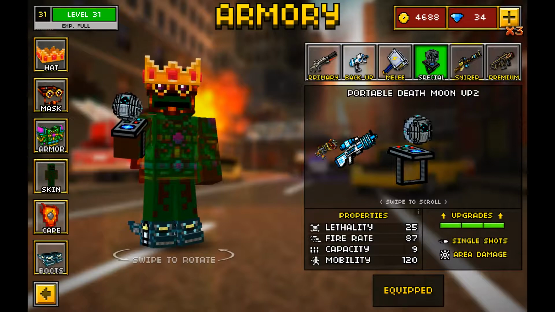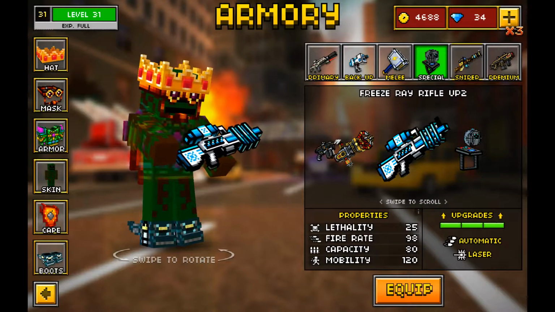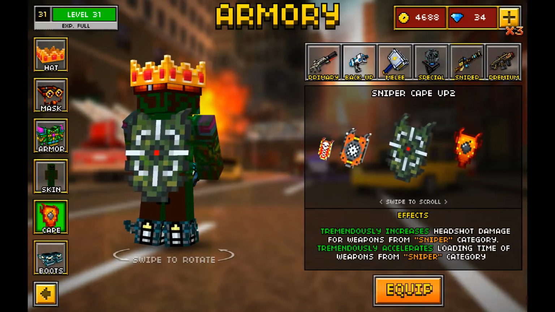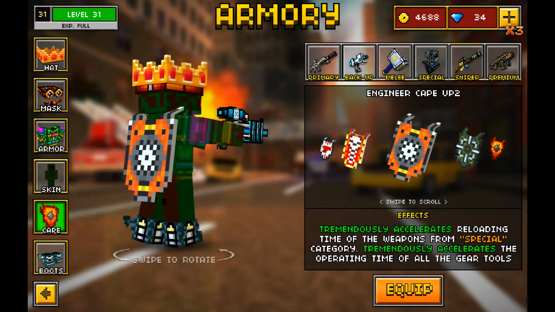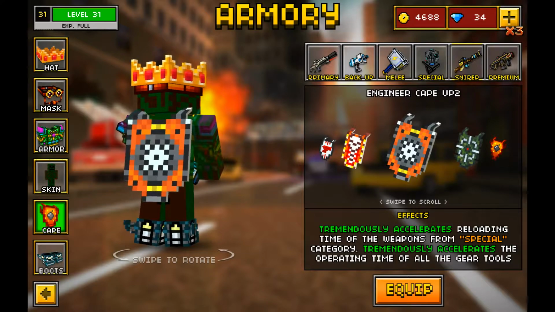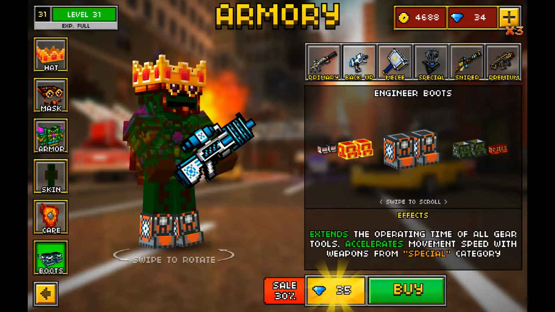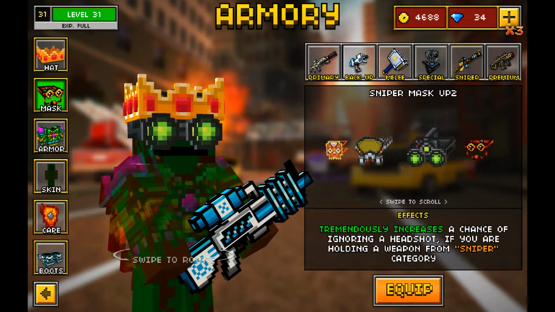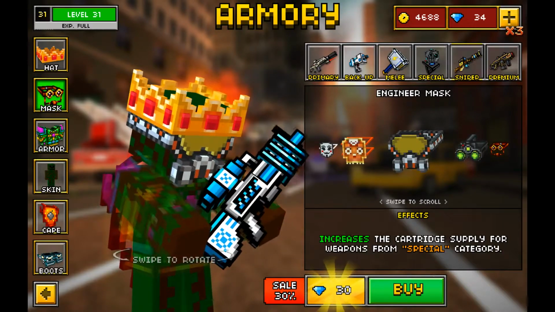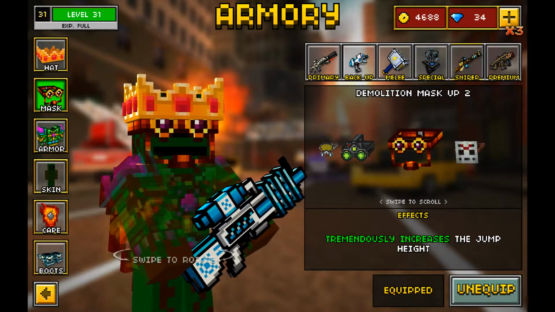I love using the portable Death Moon UP2, but I recommend the Freeze Ray Rifle UP2 a lot. To go with it, you can use the Engineer Cape. It accelerates the reloading time of the weapon and accelerates the operation time of all gear tools. You can also use the engineer boots if you want to. And the engineer mask increases the cartridge supply for weapons from the special category. I won't be wearing any of that.